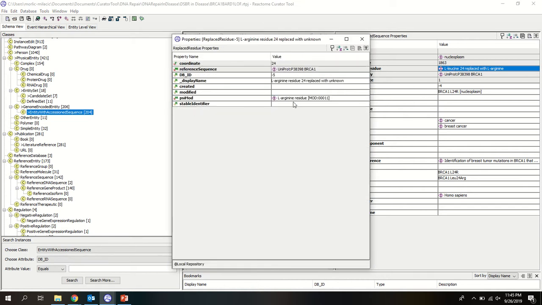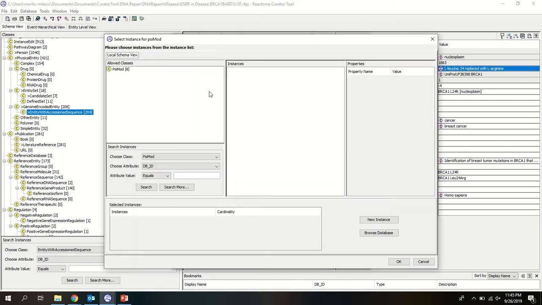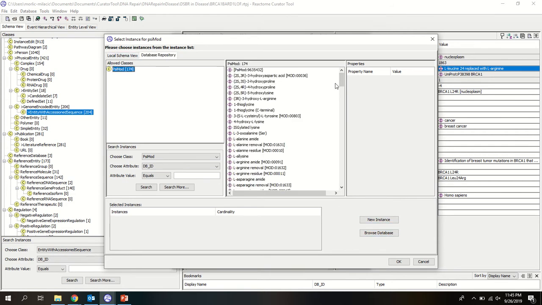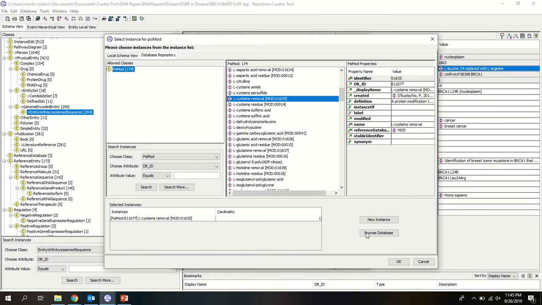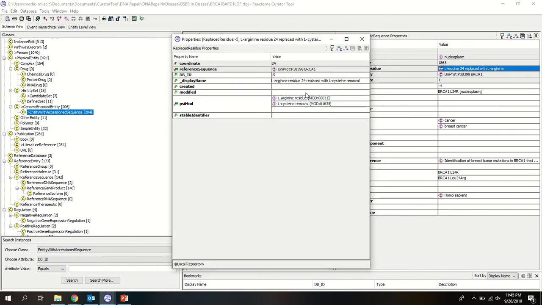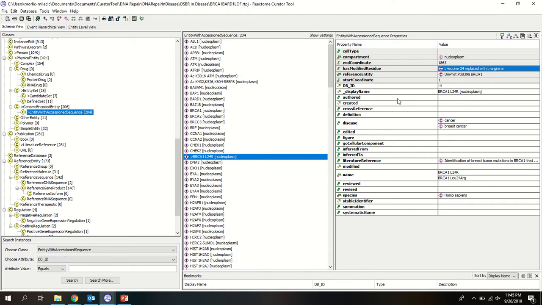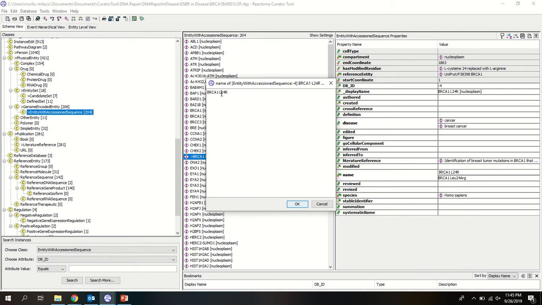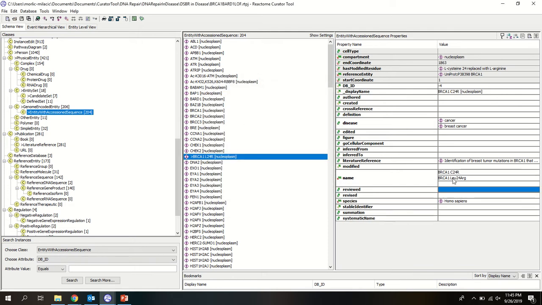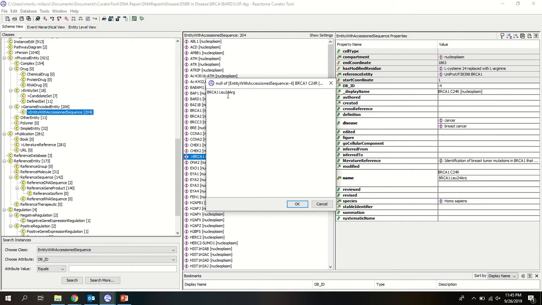I'll remove this and add. Okay, that was my mistake, and I need to replace the name here with C.